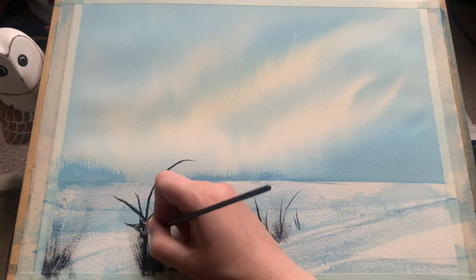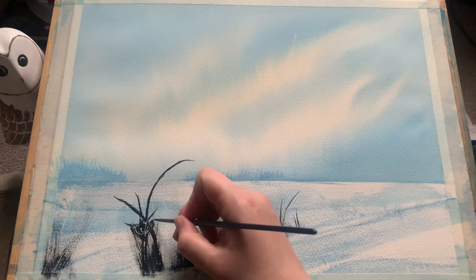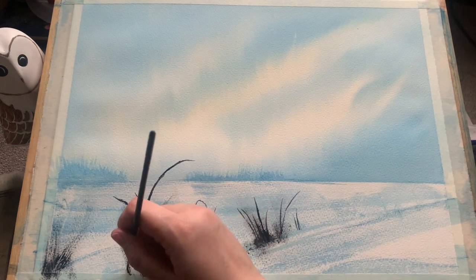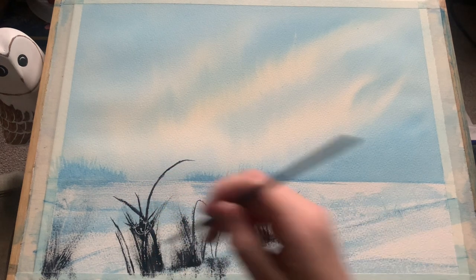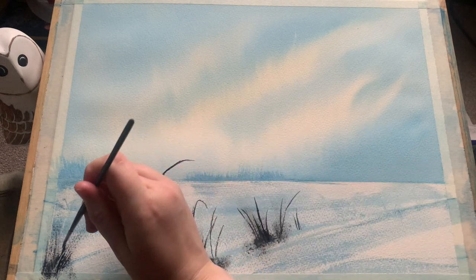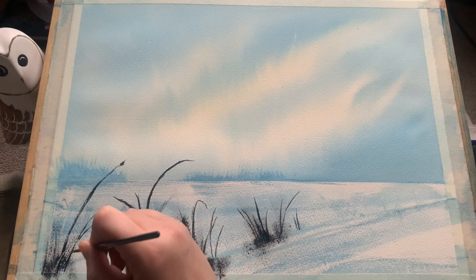What you will also begin to see here, as I use this dark colour, is one of the flower heads that I painted on using masking fluid is starting to appear. I'm just scrubbing on that extra little bit of Paynes Grey, just to get the background, and you can see that lovely little skeletal bit of cow parsley has appeared in white against those reeds and against those natural grasses there. Once I remove the masking fluid, it will appear even whiter, but for now I just want to put in enough dark paint so that I know that when I eventually remove the masking fluid, these flowers and grasses that I've already prepared will show through.